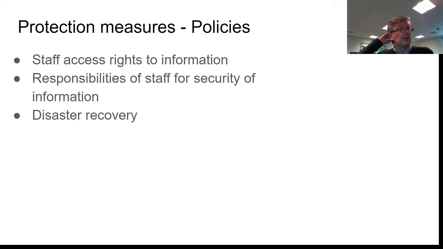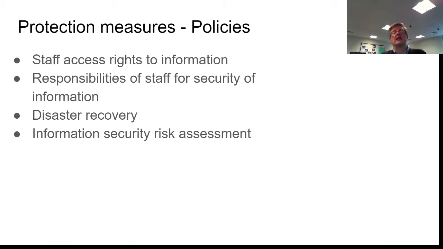There will be something in the policy about recovering from a disaster. So if there's a flood or a fire, a hurricane, or something happens, some terrible disaster, the system fails completely for some reason, what are the steps we take to ensure we can recover from that? And what does that look like? And what do we do first? And what do we do second? And who do we talk to? And who's responsible for what?